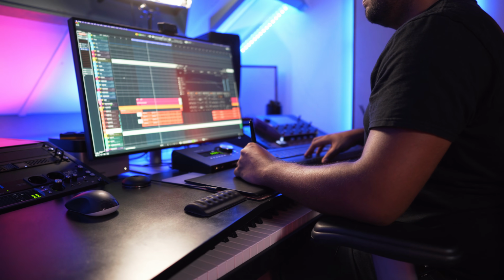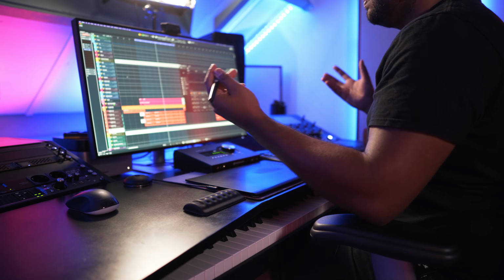If this is the entire plugin chain, if this is that whole chain captured and now just on ControlHub, good enough for me. Good enough for me.